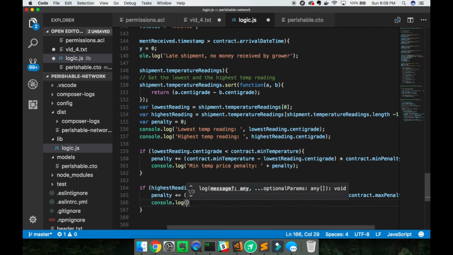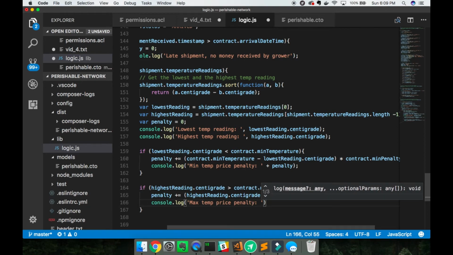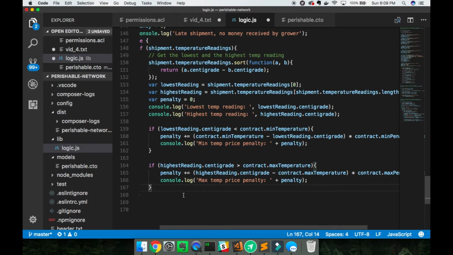And we're going to print that out to the console. Max temp price penalty. And we'll give that the penalty.